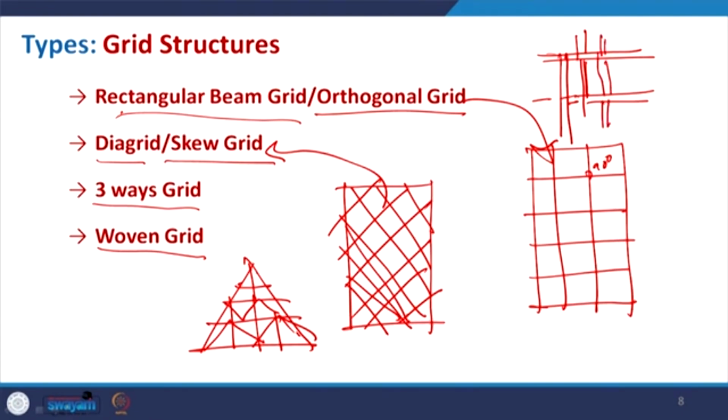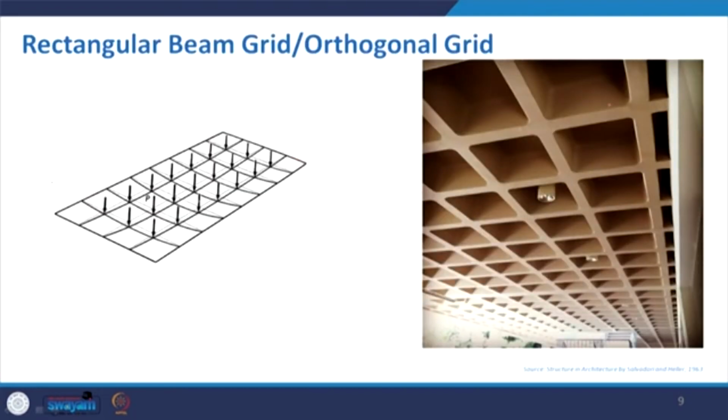Okay. So, I will also show with the images. A rectangular grid beam, or orthogonal grid, is where you place your beam in this particular grid so that each cell forms a square of equal length. That will be more effective. Here you can see how it is being made, and for this you do not need very high thickness. It can be of thin thickness, but it is able to hold this much.